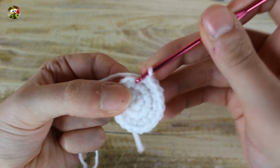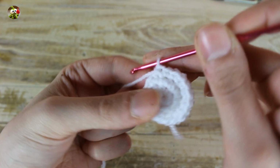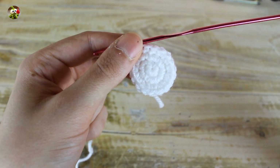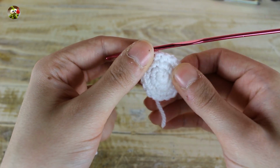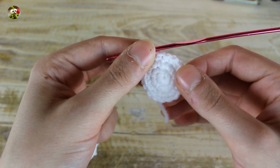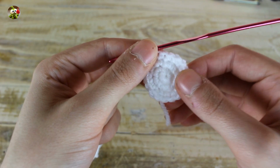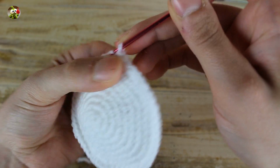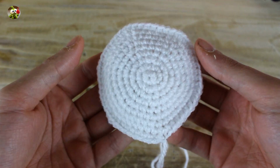Well, in the next round make 2 single crochet and 1 increase until the end for a total of 24 single crochet. So work rounds of increases until you arrive at the round where we work 7 single crochet and 1 increase. Well, at this point make 1 slip stitch in the next stitch. Well, we have finished the belly.